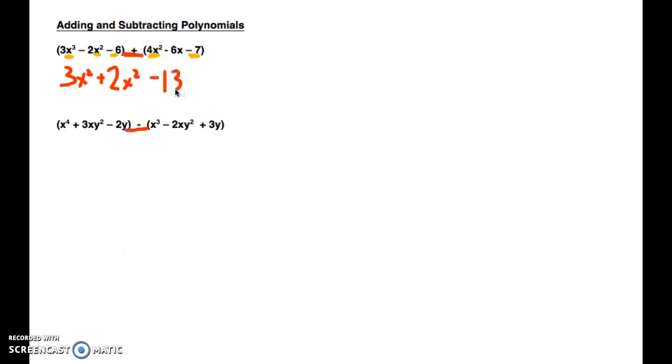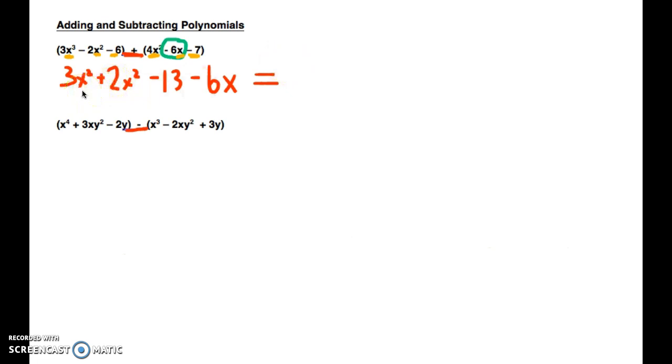Now, if I look at my work so far, I've collected and I've combined everybody but this guy here. I haven't collected or combined him. He has nobody with the same last name of x. So what I'm going to do is rewrite him at the bottom here. Negative 6x. When we rewrite our polynomials in a final answer, we always put the highest degree first.